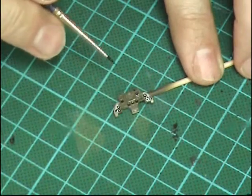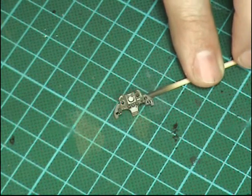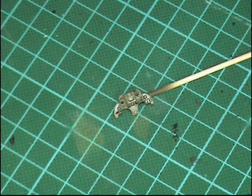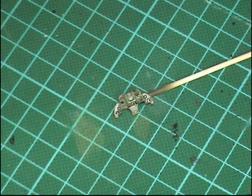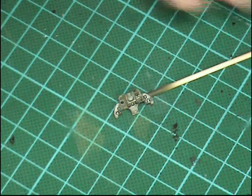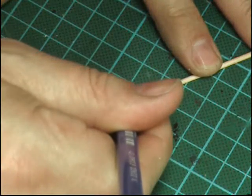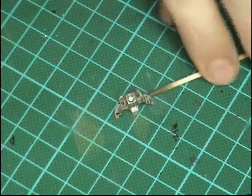Now we've deliberately left the big one at the back, because we don't want that one done, as we're going to put some clear green in there to give it that effect. But before that, if we put green on green you won't see it very well, so we might just put a dab of silver in there first and let that totally dry. Right, the last one we need to do is just this line one running down there. So there we go. Hope you can see that.